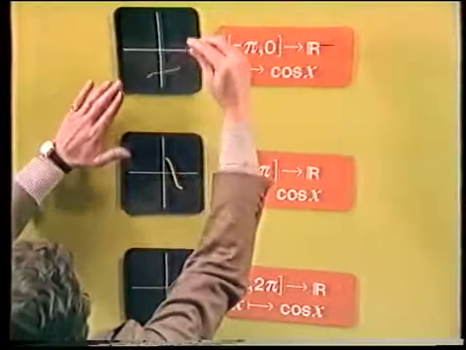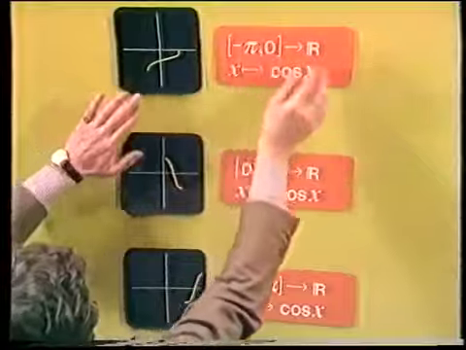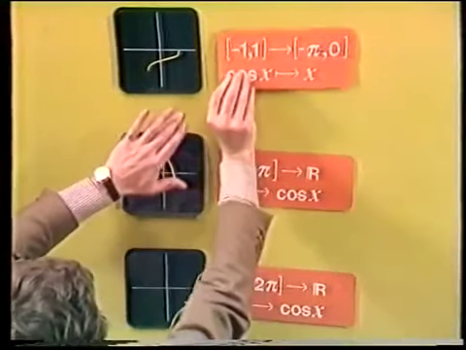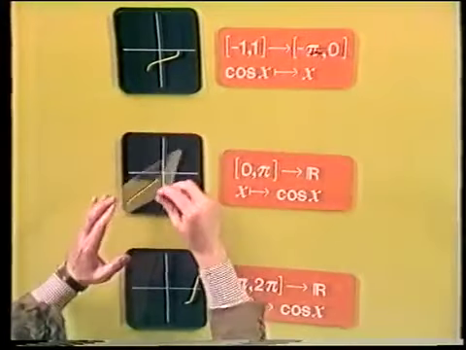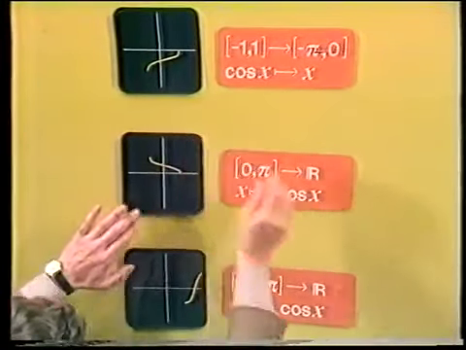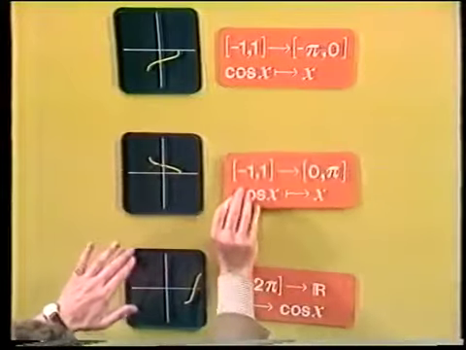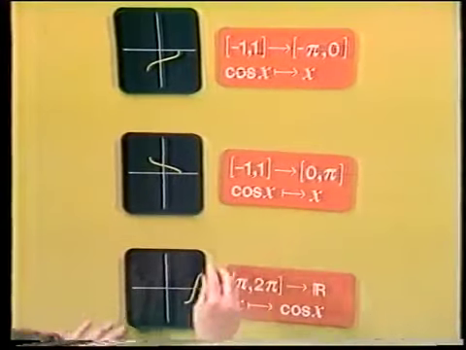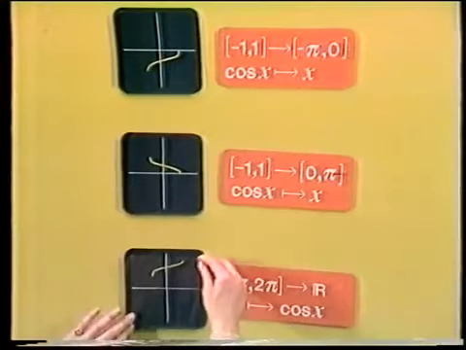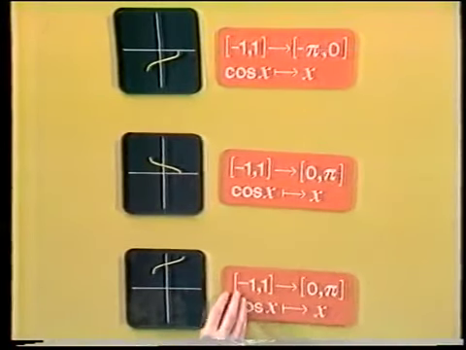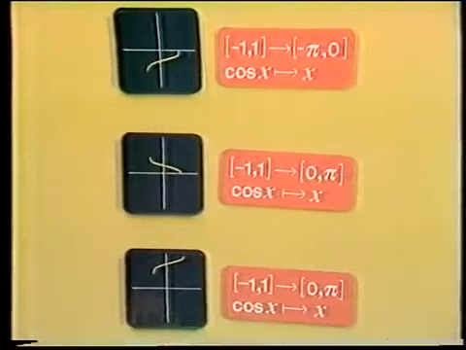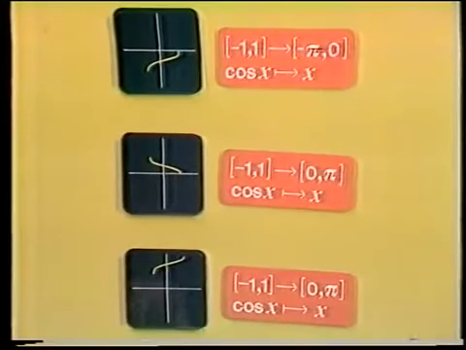And the graph would just look like that one for this one. And if I reverse the process box, then I get that. This one will have graph that looks like that. If I reverse the process box, I get that. And finally, I could twiddle the graph of that one, reverse the process box for that one. So here are three possibilities for the inverse. But when you use a calculator, it only gives you one answer.